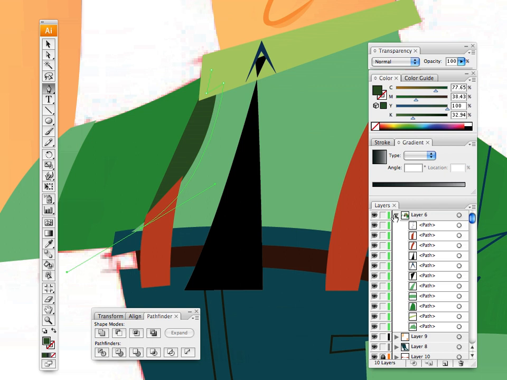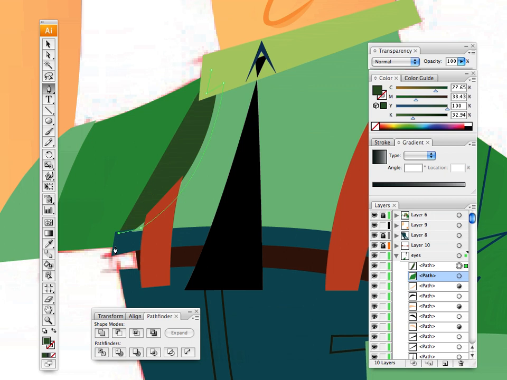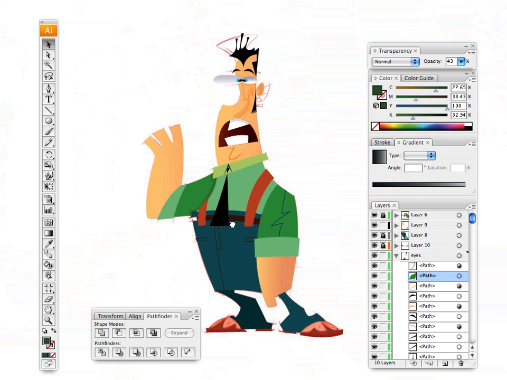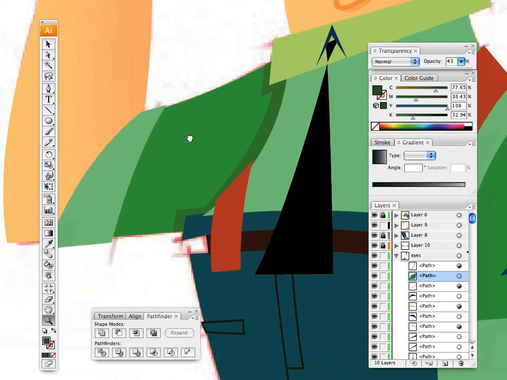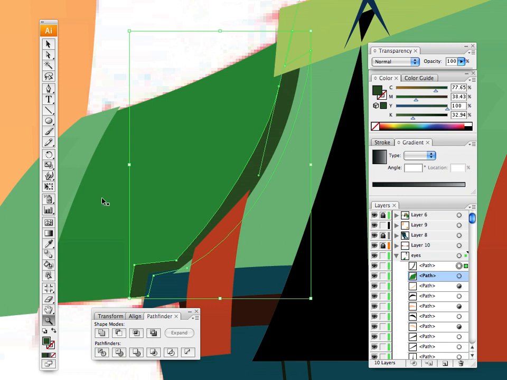So I just have to go back to my torso and lock it, and now I should be able to, well, maybe it's the pant leg. There we go, it's the pant leg. Now that it's locked, I can now close it and continue to follow my lines. So this is going to be the kind of shadow behind the torso. It's going to follow it. Okay, and we'll change the transparency on it so it's not quite so dark. See how that looks. Okay, see, it makes it pop a little. It kind of almost gives it a layered paper effect. But it wasn't very well done, so I'm just going to quickly fix it.